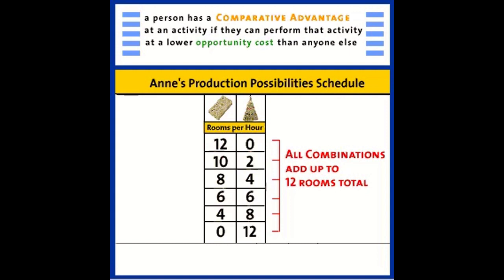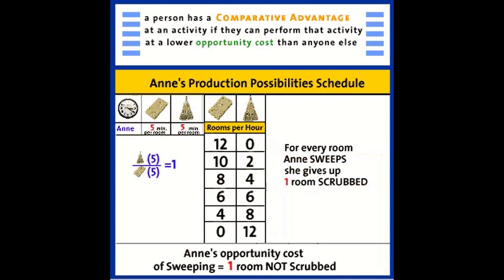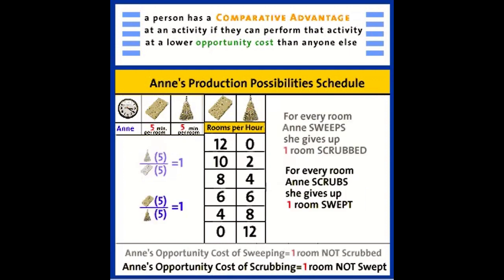Likewise, because of this reciprocal principle, if Ann scrubs a room, that's a room that she's not sweeping. She spends 5 minutes scrubbing. That's the same 5 minutes she could be spending sweeping. So the opportunity cost of 1 room worth of scrubbing is 1 room worth of lost sweeping. Here's Ann's production possibilities schedule. Now, let's convert this production possibilities schedule into a production possibilities curve. Let's draw a diagram like the diagram that we drew for Bernie. I'll clear my pad here, and I'll move these numbers over onto the board so that you can use them for reference.